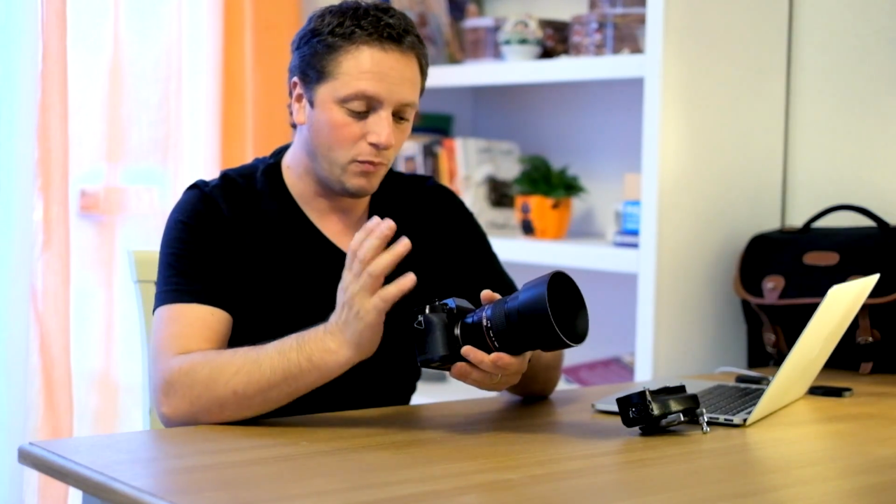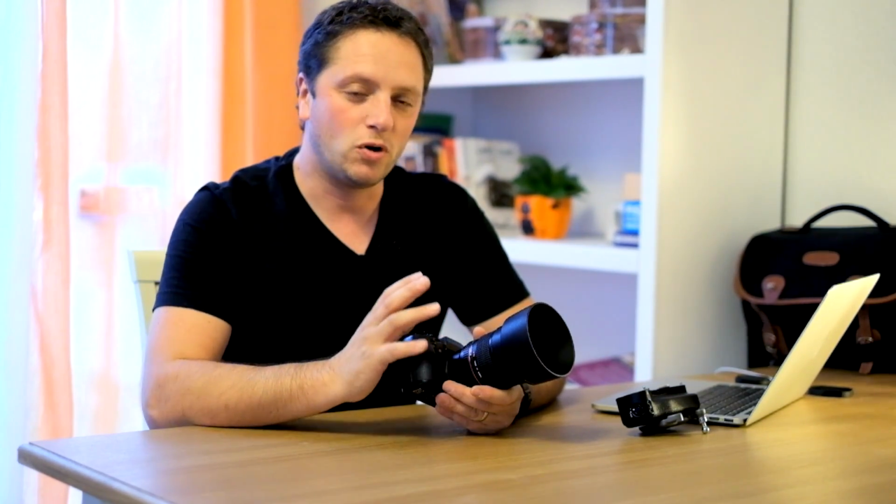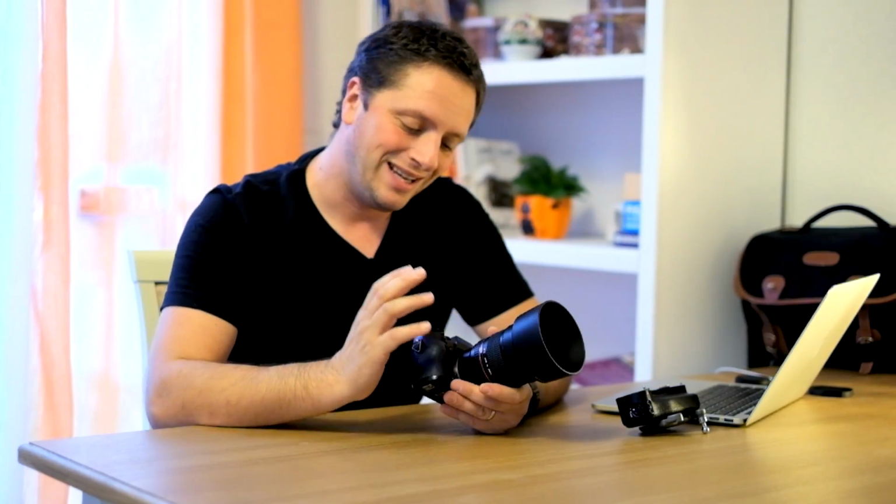So when I moved from Nikon to Fuji, which was not so long ago, the problem with Fuji is you're still quite stuck with the number of lenses you can get. I mean, you can probably get everything you need to do your job, but we are quite limited when we compare to Canon or Nikon, who have a tremendous amount of lenses available from their own brand, but also from third-party companies like Sigma, Tamron, Tokina, Samyang. I mean, the list just goes on and on. You really have a big amount of choice. And with the Fuji, the choice is quite limited and quite expensive.